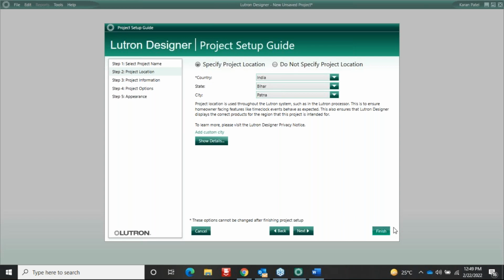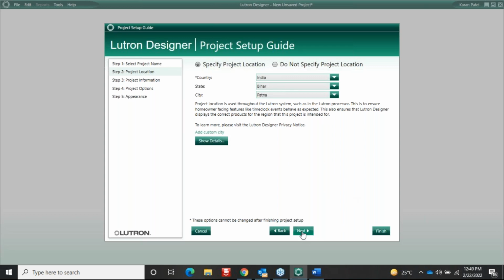So that is very, very important. Country name cannot be changed after you click on finish. Okay, so just make sure you choose the right country name. I have chosen India. Middle East people should choose UAE, and for Singapore you can choose Singapore, right? So country name is done.